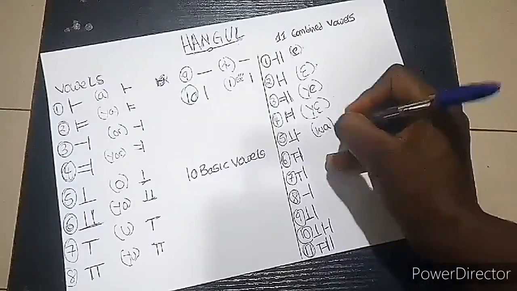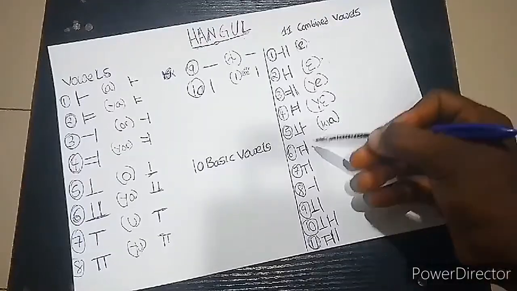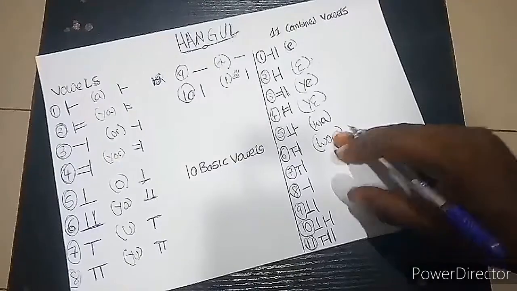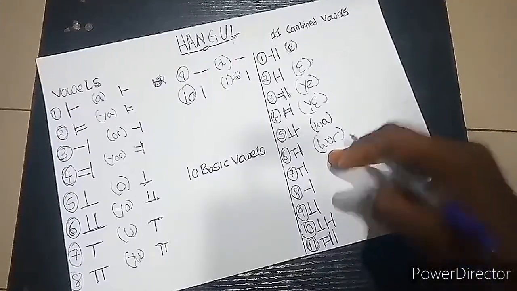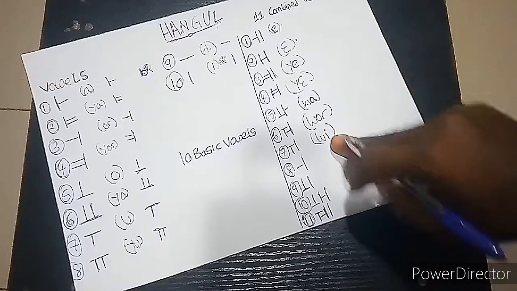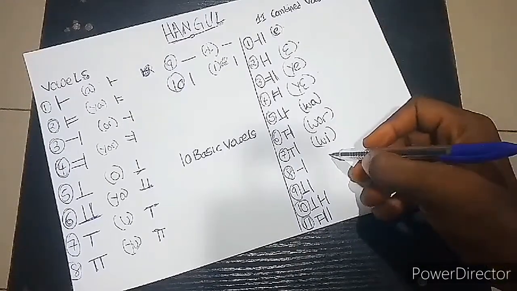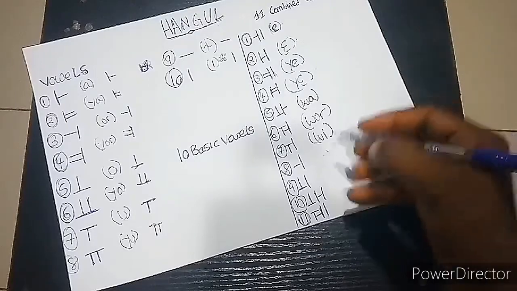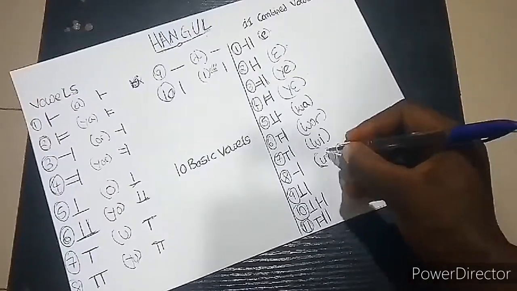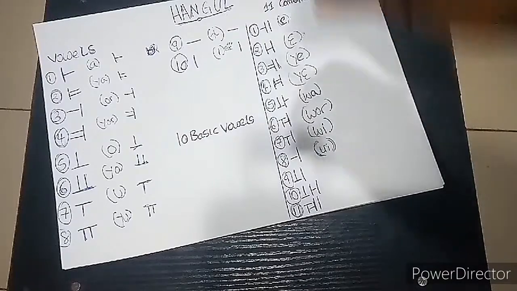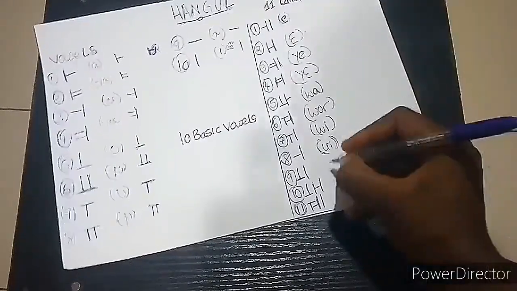Now this other combined vowel is a combination of this sound and this sound. So this sound now is wa. I hope you guys can see it. Now this is we, like when you're saying we are. Instead of W-E, it will be W-I. Now this is uy. This is a combination of these two basic vowels. Now these final three also sound alike, but they are slightly different. All of them are pronounced where.